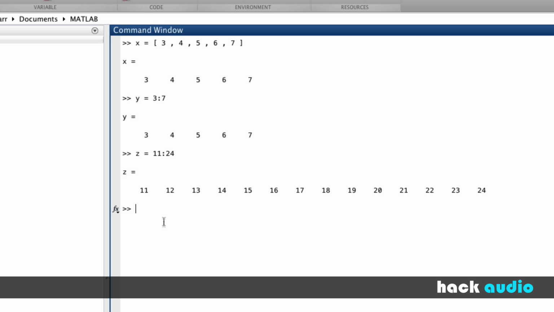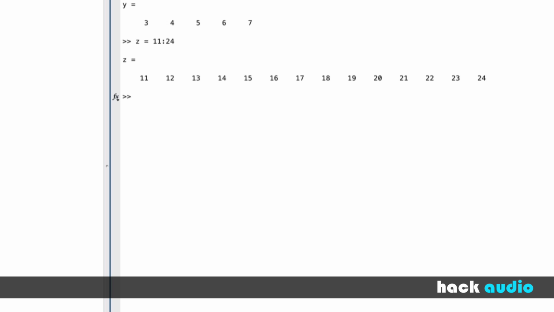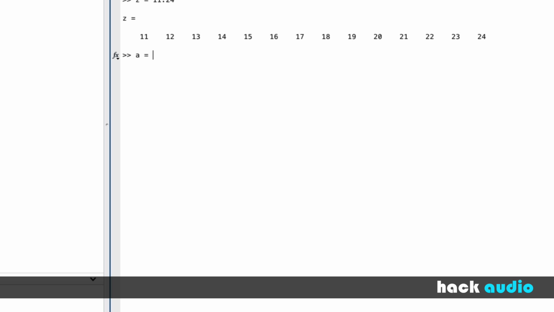Besides just going up by 1 from each element to the next, we can actually specify the amount we want to change between each element. So here's another example. Create a variable with the name of a. We're going to start at the number 50. I'm going to put in the colon operator. This time, instead of putting another number in here that means the end, I'll put in the number 2. Then I'll put another colon operator and then the number 66.